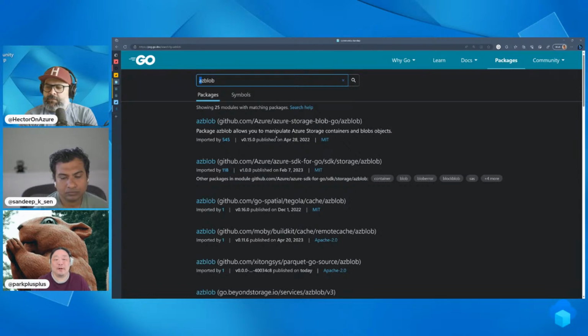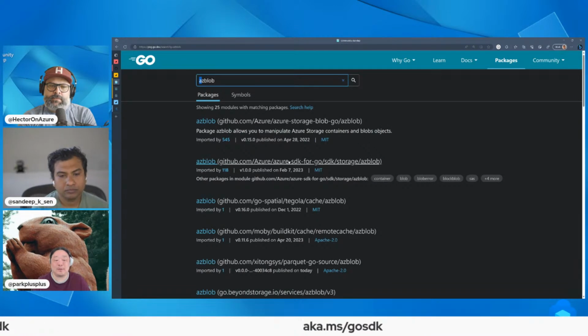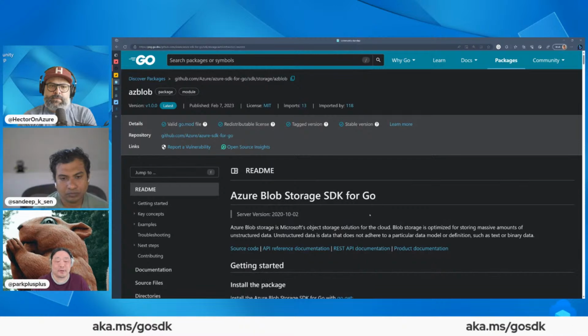And so they're not going to be in our mono repo. And basically every new library that we publish will be inside of our Azure SDK for Go mono repo. That includes management plane, everything. And so when you're searching, make sure that you go and find the latest by actually going to the mono repo. So I'm going to go to AZ Blob now. Let's take a look at this structure.